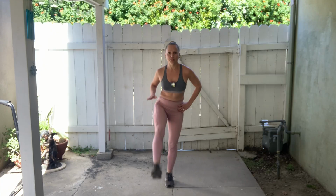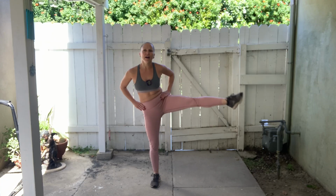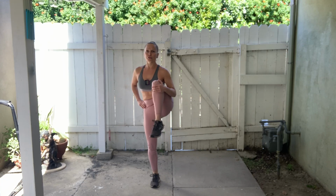Now you're going to put this foot down, transfer your weight again, pick up the opposite foot, extend the leg straight out in front of you, and then bring the leg around and behind. Each time you make that semicircle with your leg, you're lifting the leg higher and higher, and we're going to finish with 2 hip circles. So drive the knee up towards your chest, use your hand to kind of guide it around.